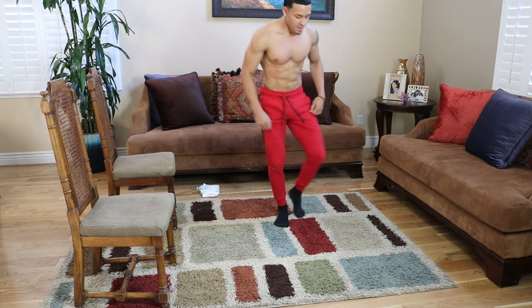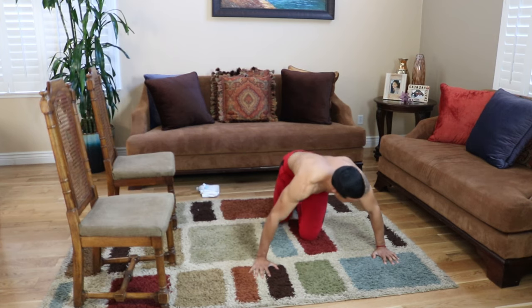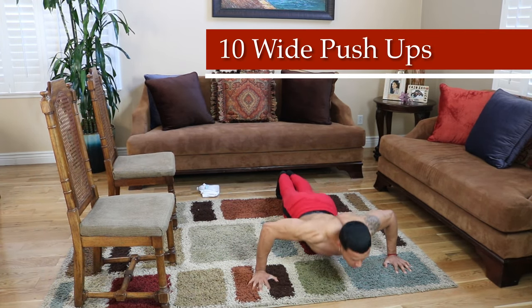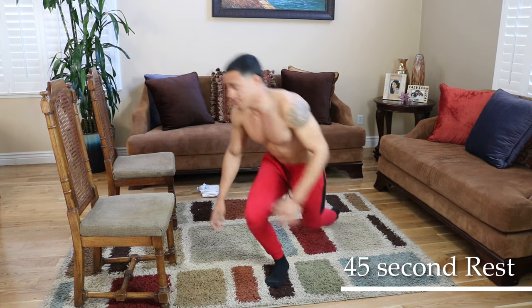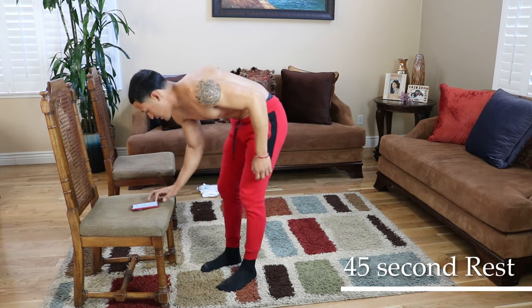All right, feeling that pump already. Feeling the pump. Wider pull-ups. 10 wider pull-ups, let's go. 1, 2, 3, 4, 5, 6, 7, 8, 9, 10. Woo, feeling my chest burning. Let's go, 45 seconds. 45 seconds, let's go.